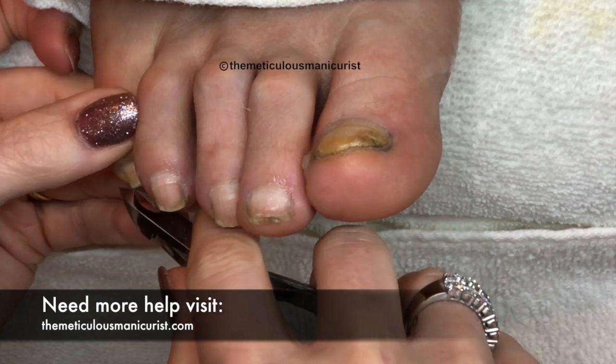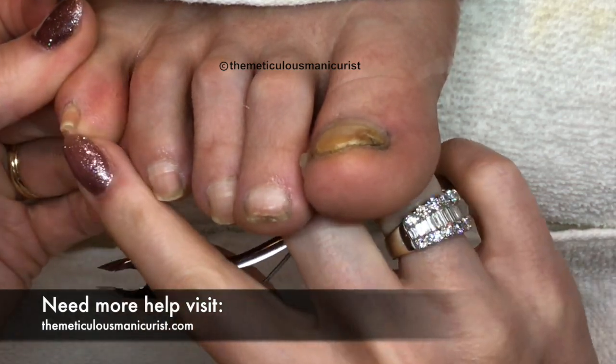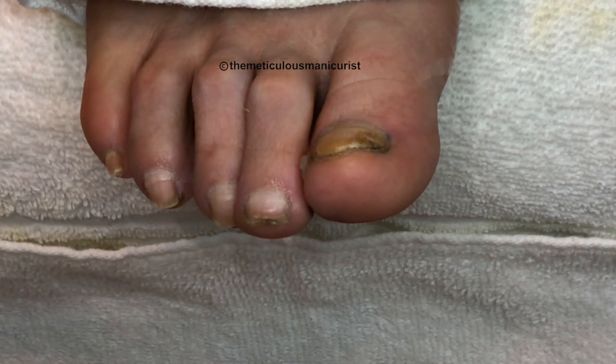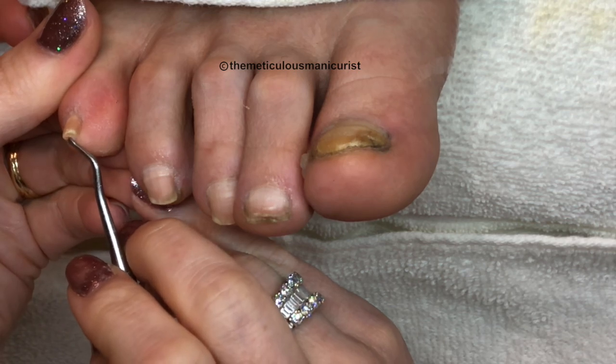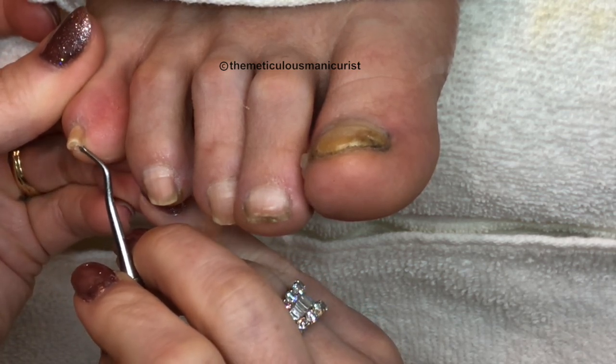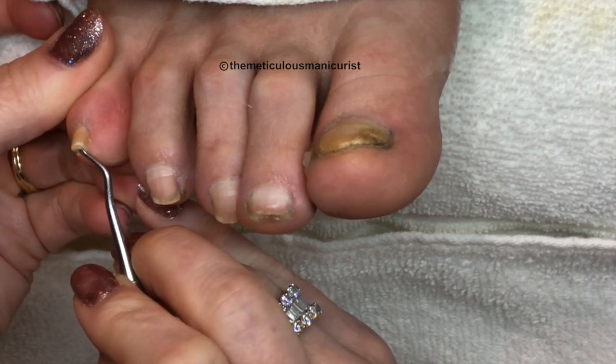Did you know when your nails get wet that they retain water like a sponge? And if you have on tight shoes, your nail can get squeezed like a pincer nail, and the nail can stay in that shape. And if the water evaporates out of the nail while in those tight shoes, it will squeeze the skin underneath that toenail.